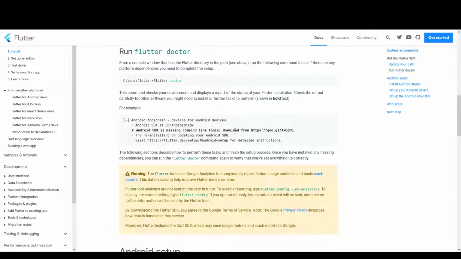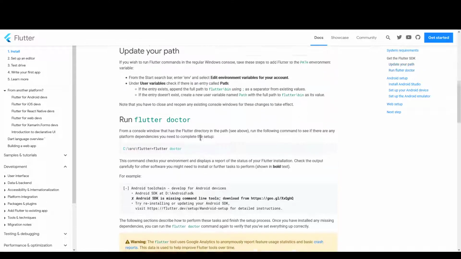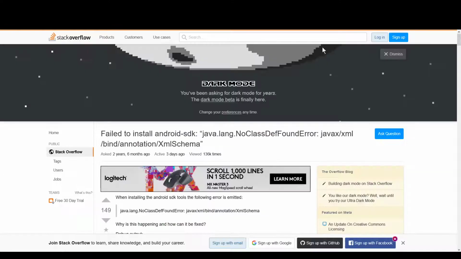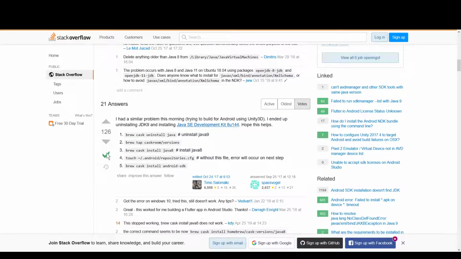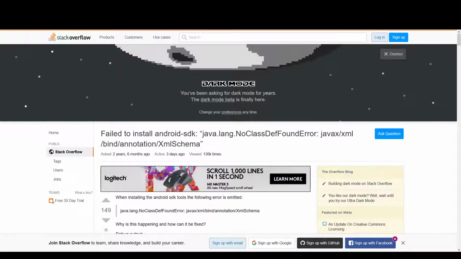Well, first you will run into the problem that your licenses for the Android SDK are missing, and to get that to work again, you just have to run a special command. Let's just look it up quick.